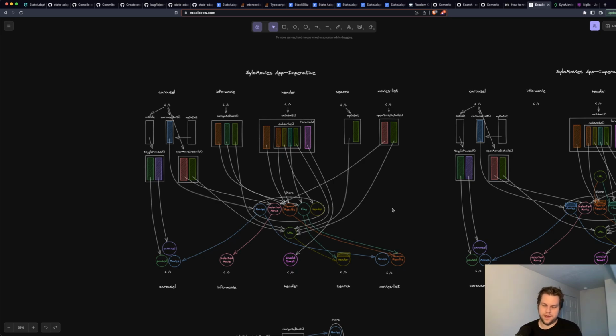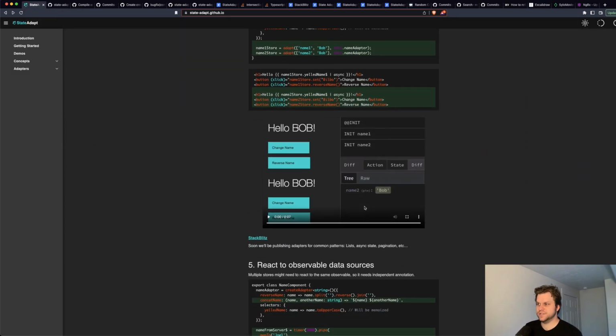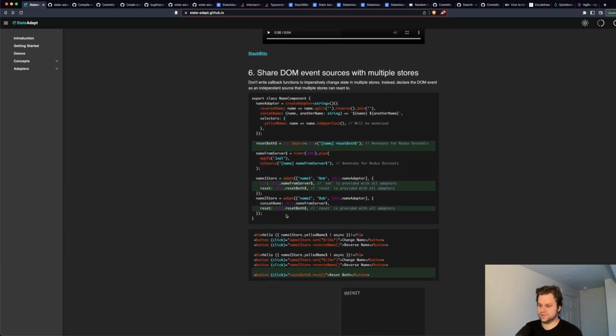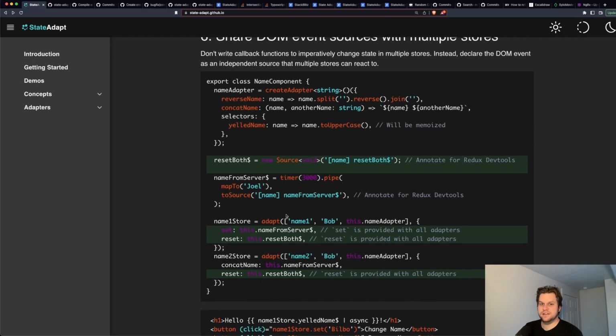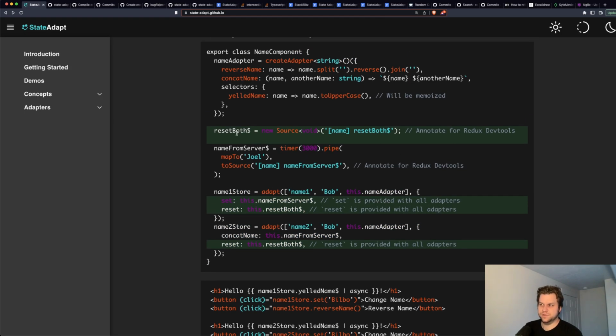But what I want is for people to code reactively, and Stated App is my take on what the nicest way to do it would look like. So this is like the home page of the Stated App documentation. You can do really complex things in very short code snippets, and it's totally reactive, as reactive as possible, because you still have to call .next from the template and everything. But yeah, okay.